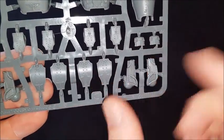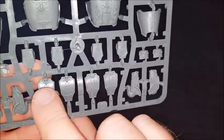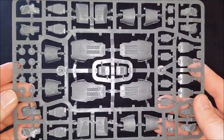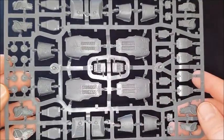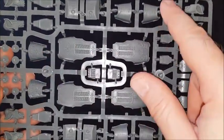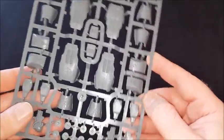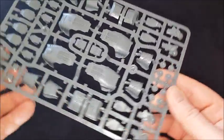so crotch plate here, we've got some Mechanicum symbols and bits and bobs. So that's quite nice. You can have a look at that just to see what you get. So basically you get 6 shin plates. If you're going Chaos, you're not going to use these ones, so you'd use all 4 of these. But if you're going Imperial, you could use 1 of these and then 1 of these, or mix and match, or whatever you wanted to do. Okay, so that's the body sprue.